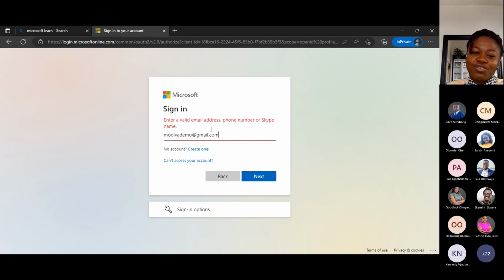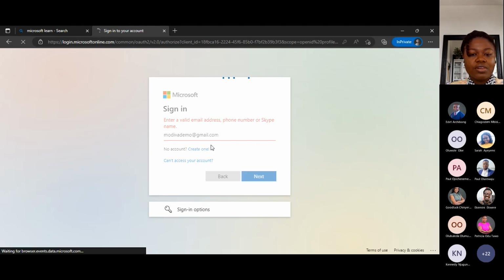But for those of us that already have, once you sign in, either with your Gmail, your Hotmail, your Yahoo Mail, you can be able to log in. Usually, we don't advise people to use your organization profile in creating this, because this is personal to you, okay? So we're going to create one account. So you click on create an account.